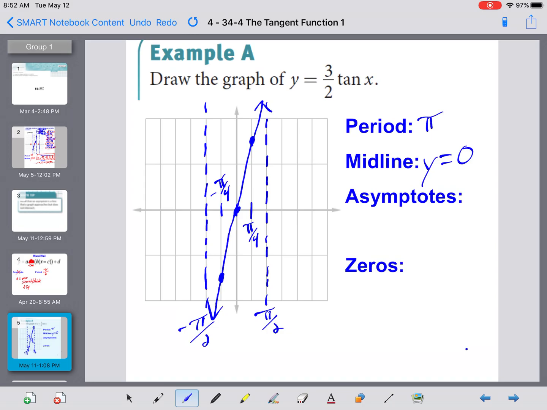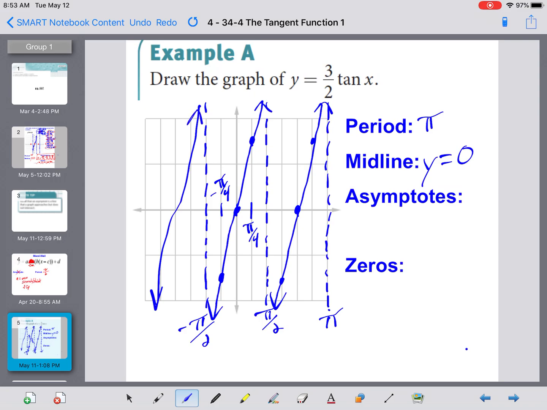Now, again, it keeps going. If we put another asymptote out here, pi units away, this would go to pi. I'm going to show you more than one period. The next 0 would be pi units away from the previous 0. This point would be up at 1.5. And we could sketch a second piece of it like that. You could also go the other way and get another piece going this way. It's a periodic function. You'd see this curve repeat over and over again. Again, I just need to see one period. That's okay for right now.